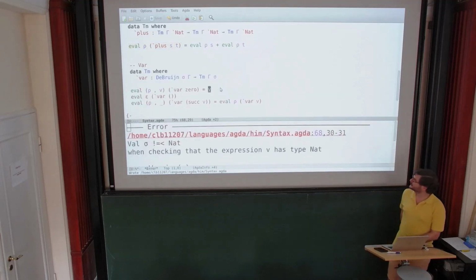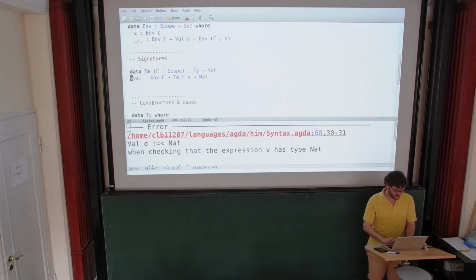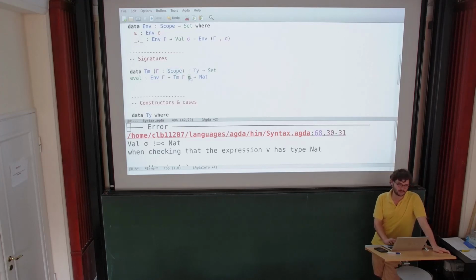So this code for the variable case in the evaluation function is still rejected because we didn't quite patch the type of the evaluation function. If we go back up, we see that we're saying if we have an environment for gamma and we have a term with free variables in gamma and producing, being a proof of the type sigma, then we still return a nat no matter what.